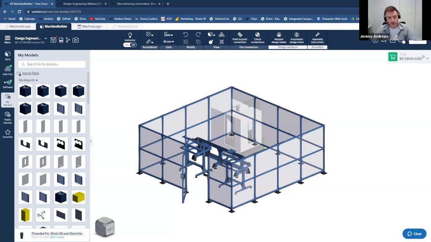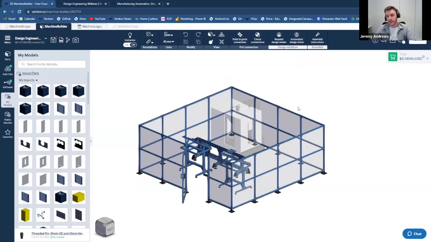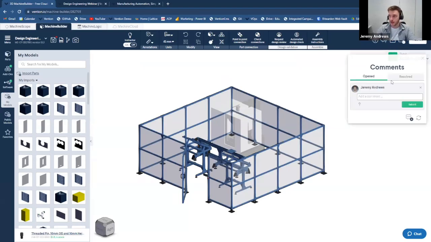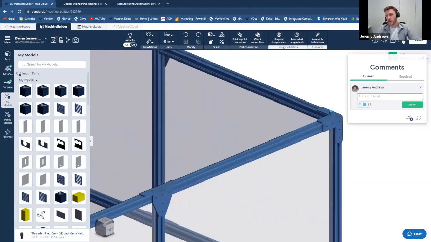Yeah, there are a few different things we can do. I'd say there are multiple different avenues. First, you can request a design review and say, hey, I found this issue in my design. Second, if you are working on a design that happens to have a Vention collaborator, you can comment directly within the design. For example, over here, mention, hey, these parts over here aren't connecting properly.